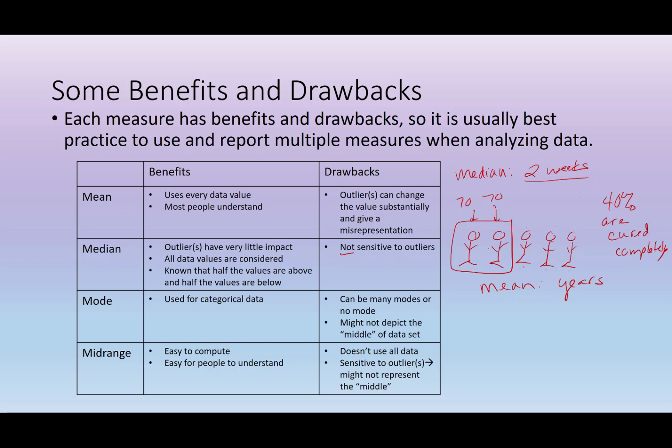But then again, we have to decide, are outliers actually important to understand, or are they not important? So this is just a quick summary of them. This is by no means all-inclusive, but just some things to think about. Now, the best case scenario, if you're doing a research project or looking at a data set and trying to analyze it, you would want to compute all of these values and then do some comparisons to try to figure out what your data is really showing you.